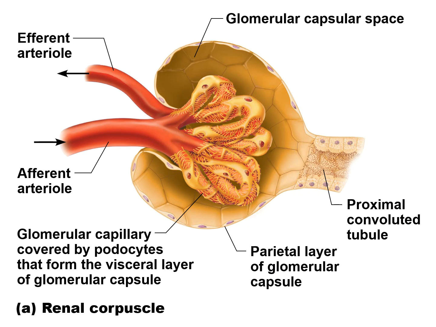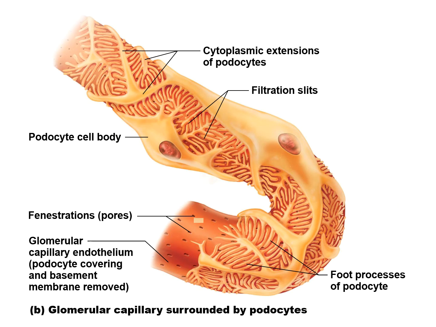So here's what they're talking about here. So we're making what's called this filtration membrane. We've got what's covering the inside of the glomerulus, epithelial cells and its basement membrane, and then this membrane, which is really the visceral layer of the membrane that's sitting on top of the glomerulus, and it's made of simple squamous as well. So we have this membrane that things have to pass through. They're showing you that in close up there, and the filtration slits and such that make it so that large molecules can't get through.